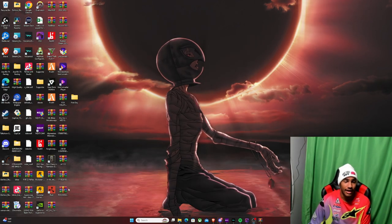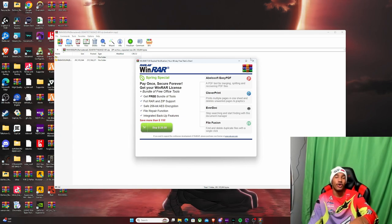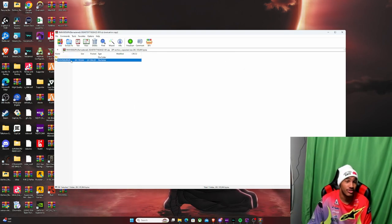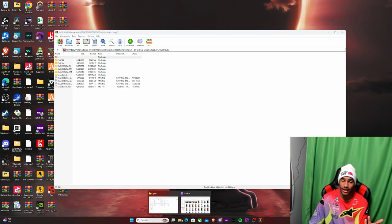Last but not least, the R35. I already have these once again. Now, there you go, finally. So when you open it up, it'll ask you something stupid like this, like buy $20, blah, blah, blah. Press the exit button. I promise you, press the exit button. So as you can see, these don't have tires. Well, they do have tires. When you click into it, I'm going to tell you exactly what things you need to drag over, right?